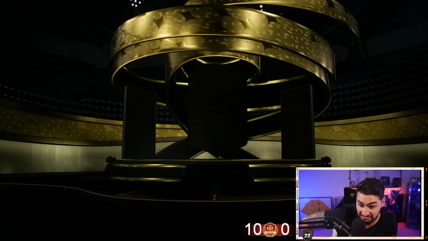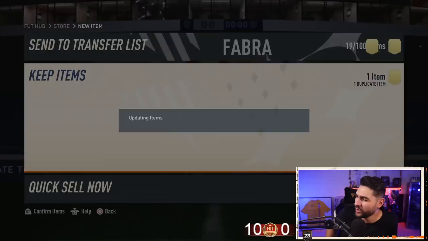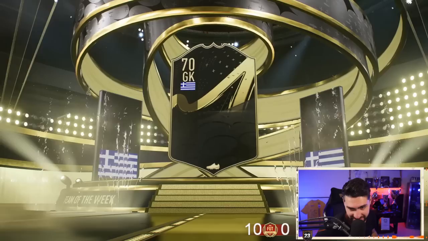Dutch. Center back, it's not big enough. It's not the Dutch. Coutinho, Zapata, Schlager. That wasn't a walkout, right? Brah. A Jumbo Rare Players Pack. Save the day, come on. Inform. Oh, goalkeeper. Vlaho Dimos. We don't forget you, bro.